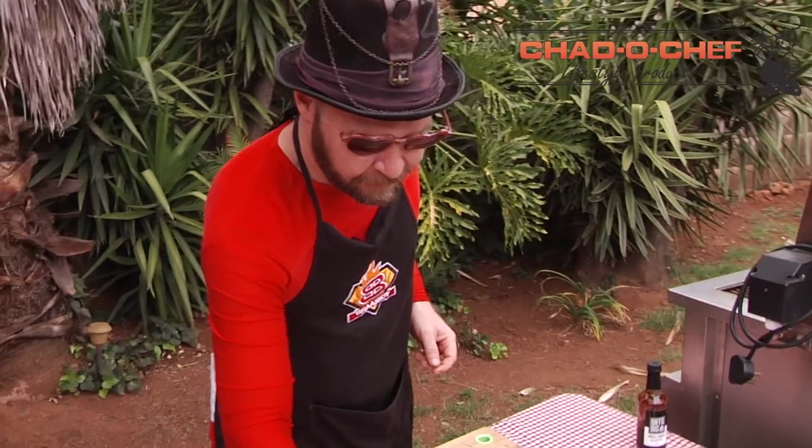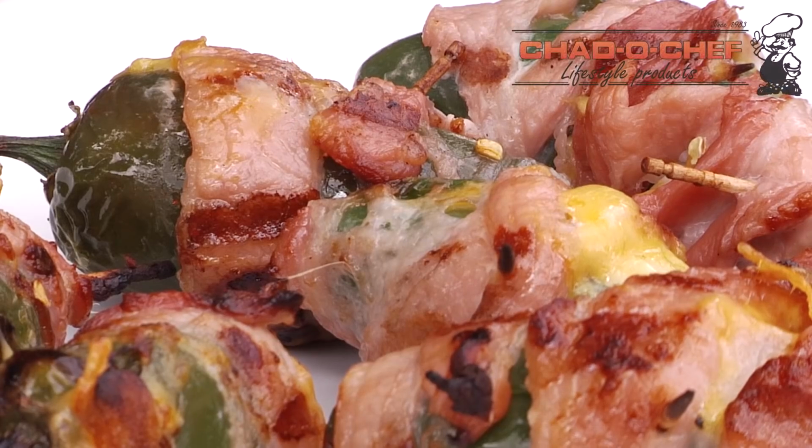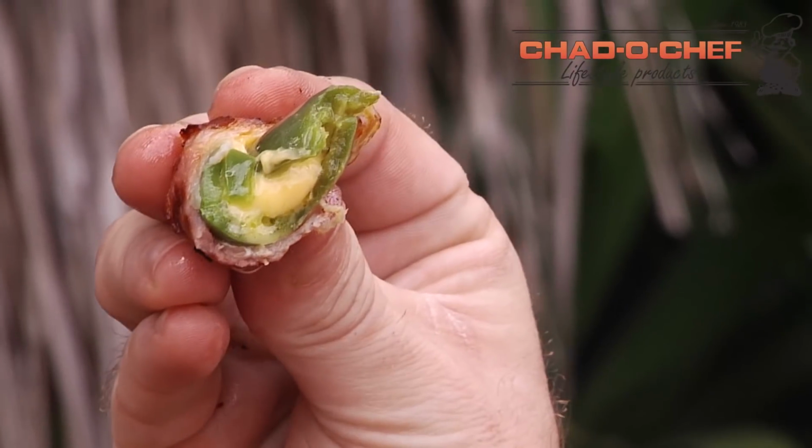That looks amazing. Crispy bacon, molten cheese. I'm gonna tuck it. Remember the toothpick? Absolutely delicious. Molten cheesy goodness, crispy bacon. That is a jalapeno popper on the braai.